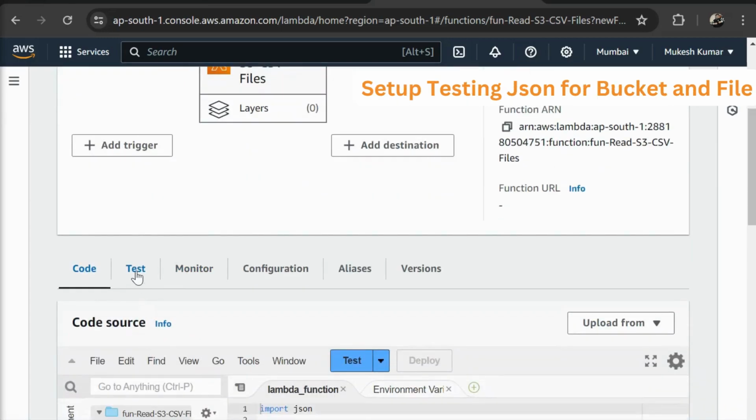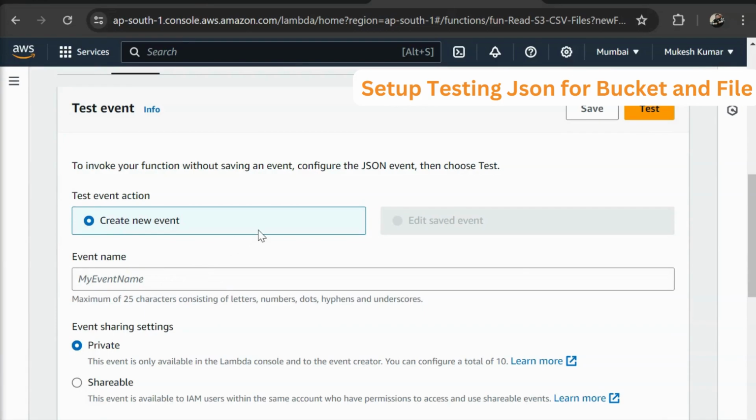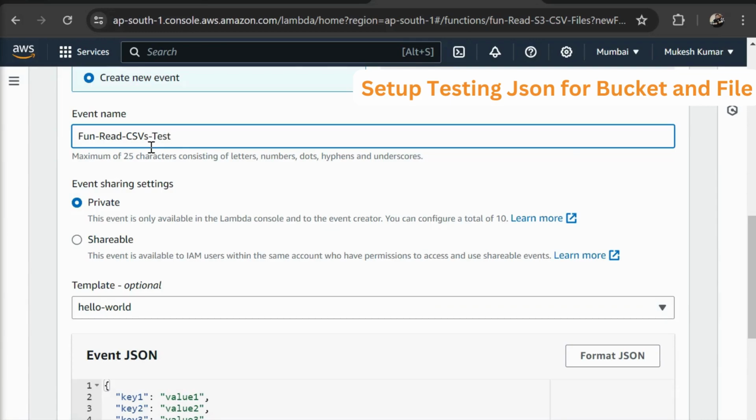First of all, in the test section you have to choose, so we are going to create a new event, and the event name is fun read test. So here, template options.